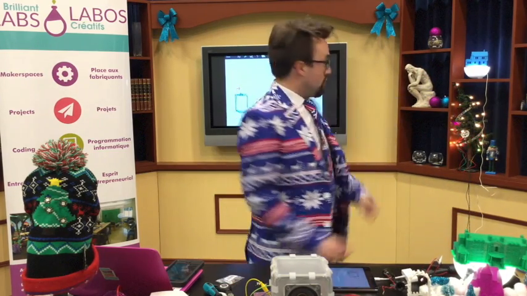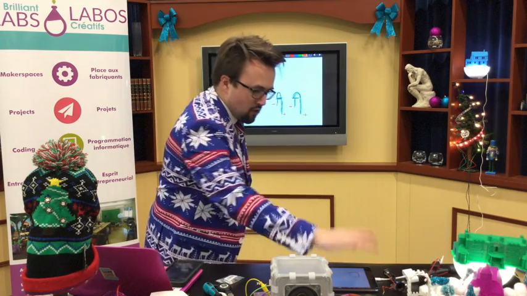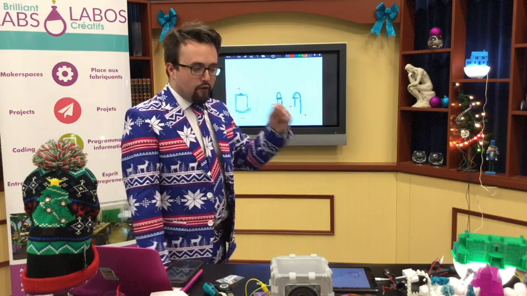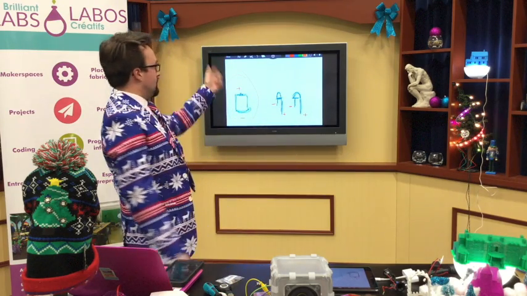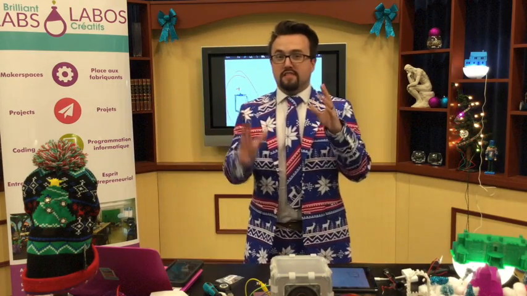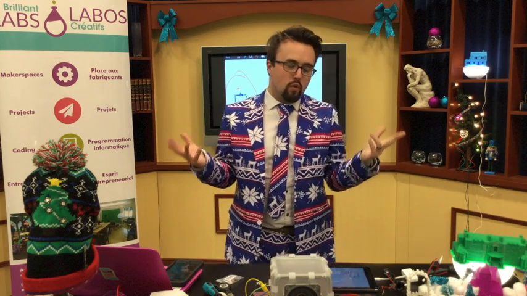So as you can see on the screen behind me, we have a very simple circuit. We have a power source. This is our battery. In our case, we will have 2 coin cell batteries powering this circuit, and we have 2 LEDs, one for one street light, one for the other. Now these LEDs, sometimes it's difficult to distinguish the polarity of them. They have 2 electrodes, one's long and one's short. How do we know which one's which?